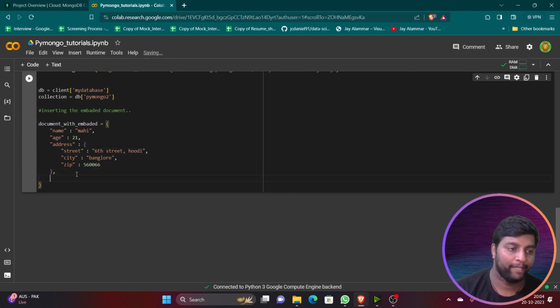Now give comma, enter. Another type of inserting will be interests. Actually, this is not an embedded document. You can consider this as a list itself. Interests. Let's take playing PUBG.